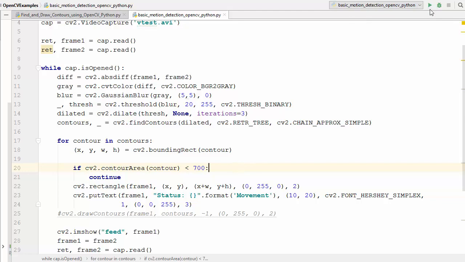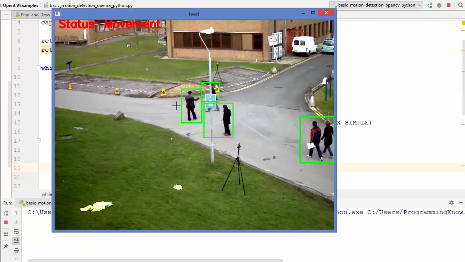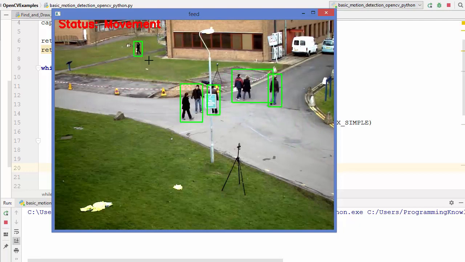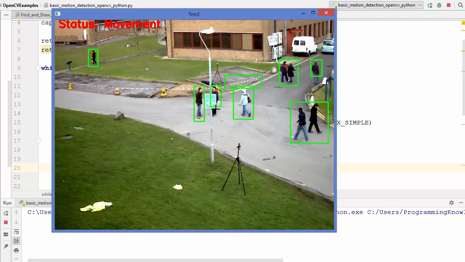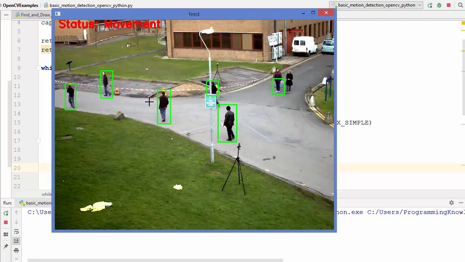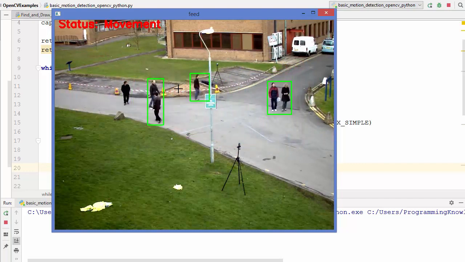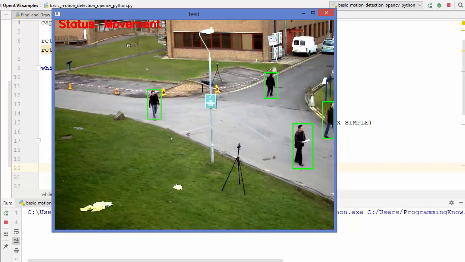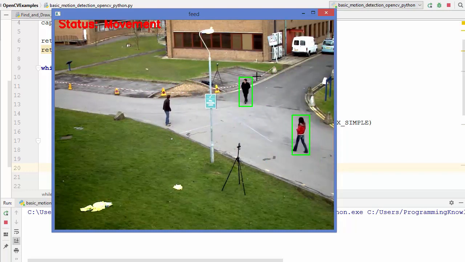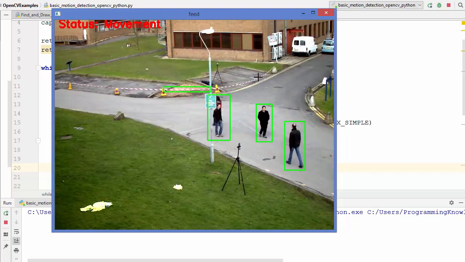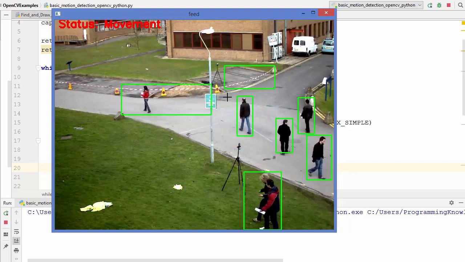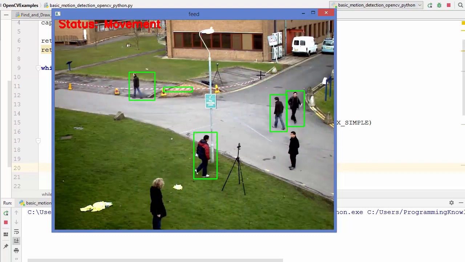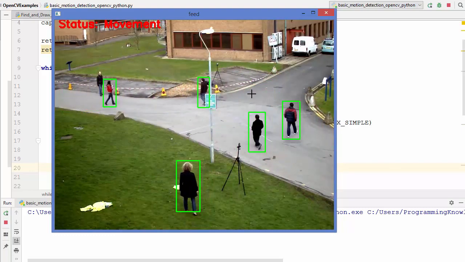So I'm going to just run this code, and you can see that the status is movement because all the persons here are moving, and you can see these rectangles which are drawn around the moving persons, and this noise which we were seeing in the previous result is also gone around the movement of this rope. Okay, so sometimes this rectangle is drawn on the movement of the rope also.